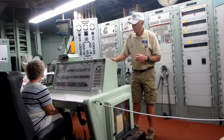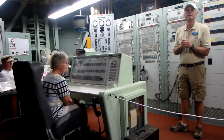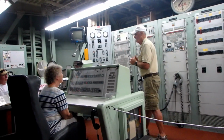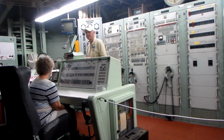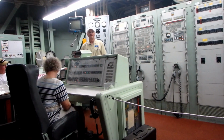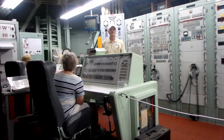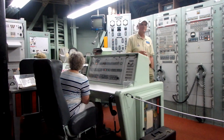So we talked about the building. Now we're going to talk about the crew. I've got a captain here. She's in charge of the 24-hour alert. She would make all the decisions out here. She's assisted by her husband, who's the deputy today. He's a first or second lieutenant, and he's in charge of all his communications. He's in charge of safety. He's in charge of security. That's his job for the 24-hour period.